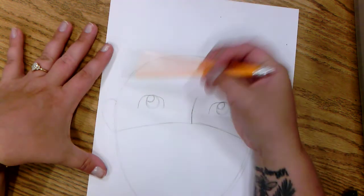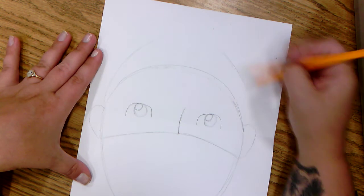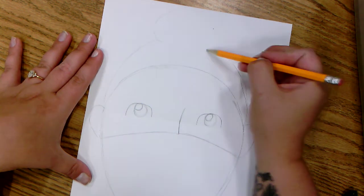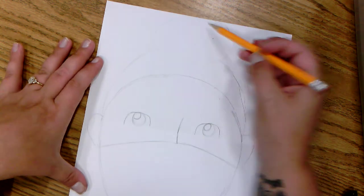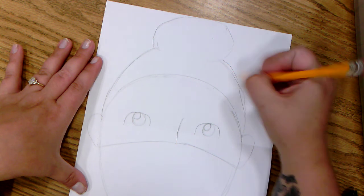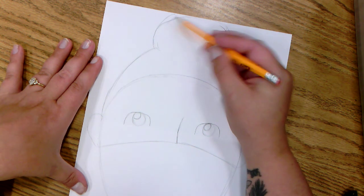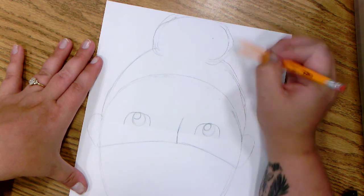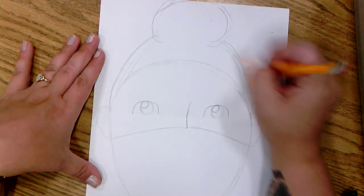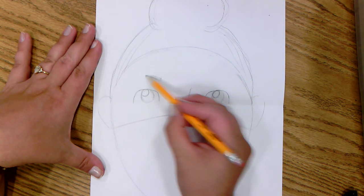Now let's go in and make the hairline. I have my hair up in a bun, so that's how I'm going to draw my hair out. Kind of like this. Think about how your hair is or how you want to draw your hair. You might have a really cool hairdo. You might have short hair. You might have curly hair or straight hair. And let's add in our eyebrows. Can't forget that.